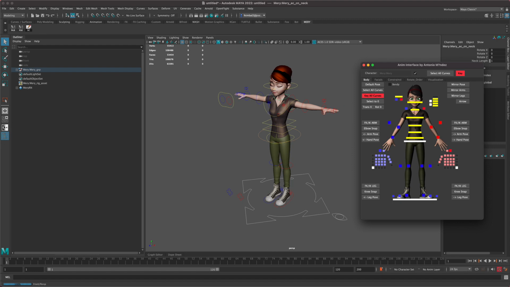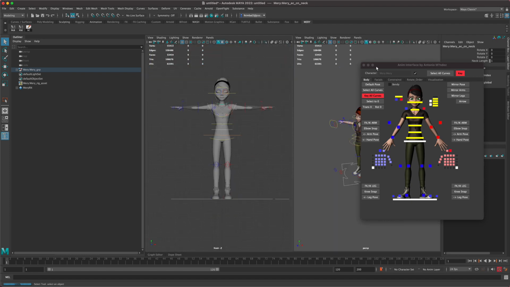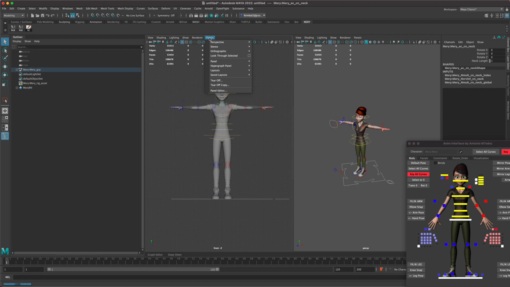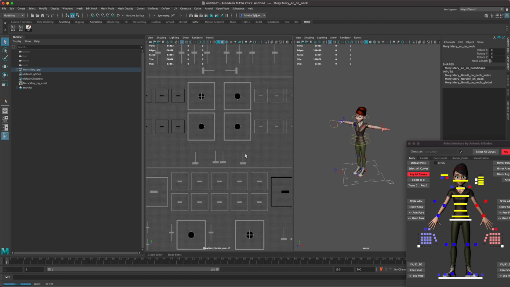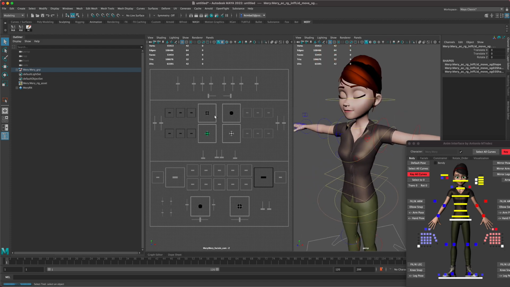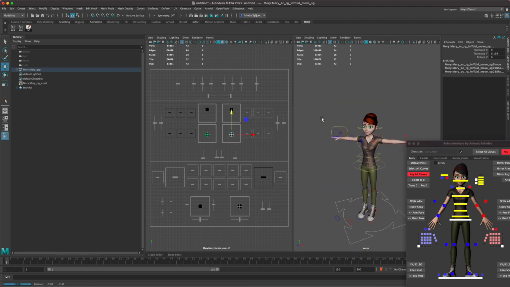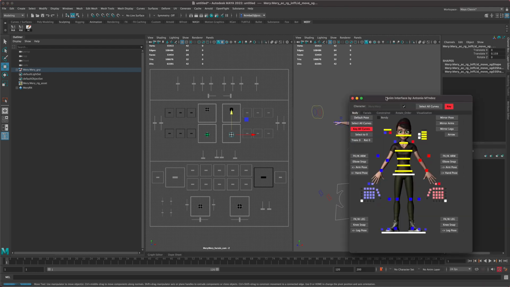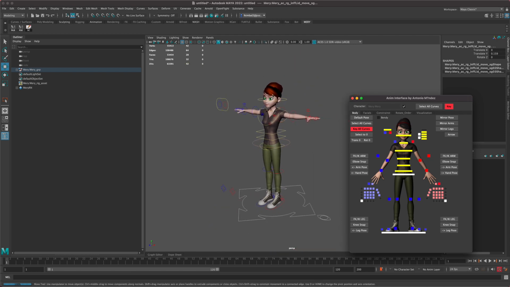So if we go over here to the left, we can see that there's a perspective view, a 4 quadrants view, and a split view. In the split view, I'm going to go to Panels, Perspective, Orthographic, and there's the Mery facial cam. There we are. All right, grabbing these center controllers allows me to manipulate her eyes and just have her eyes open. I think it's a little less freaky to have Mery walking around with her eyes open as opposed to closed. And that's all we're going to be doing with the facial controls, so I'm just going to turn that off. Everything else is going to be Mery's full form.